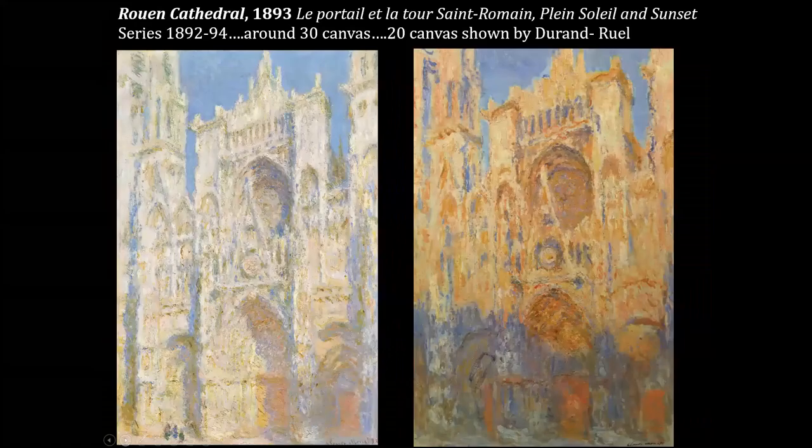And then obviously Rouen Cathedral, I'm just showing you two. Originally, there were 30 that he devised. He painted them directly in front of the cathedral from inside a shop. Again, the locals weren't too keen. They didn't like this dirty old man painting in what was quite an upmarket ladies' dress shop, and they sort of curtained him off in front of the window so that the other customers couldn't see him.